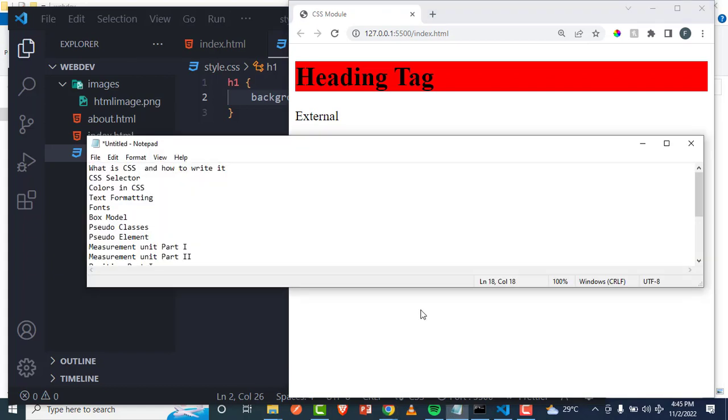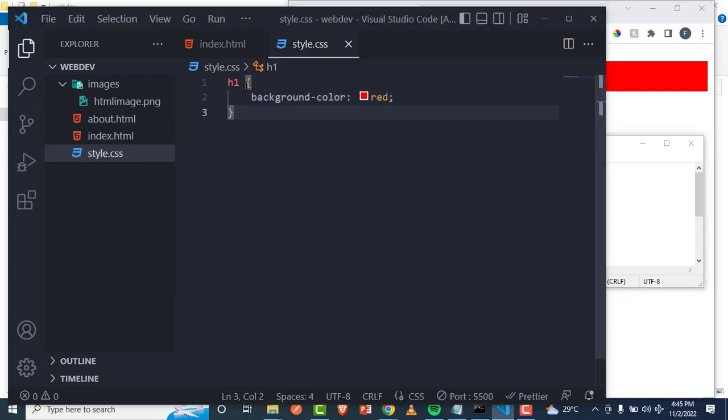What is CSS and how to write it. I've successfully shown you how to actually write CSS. I intentionally don't want to talk about a lot of stuff so that you don't get confused. You get some articles that are going to be talking about groups, values, and a lot of things. I just want you to see it in a very easy way. Forget what they are saying online, just focus on how to actually write your code. That's all. All right, good.